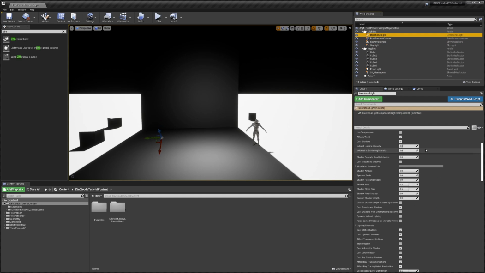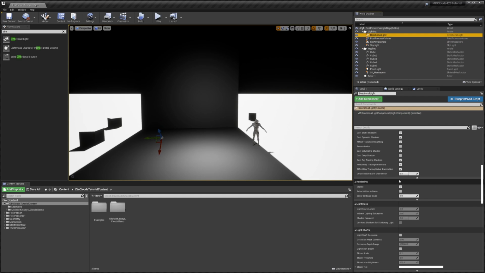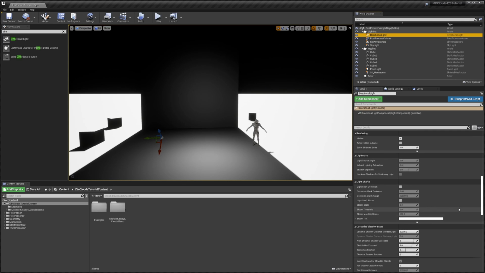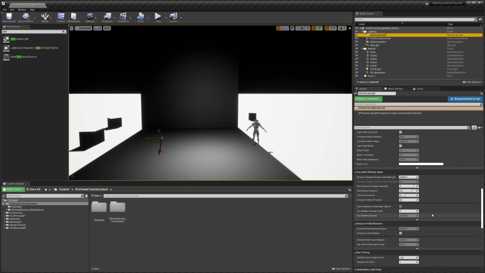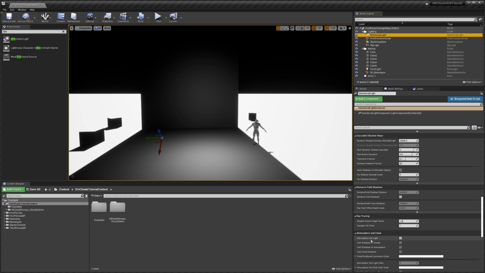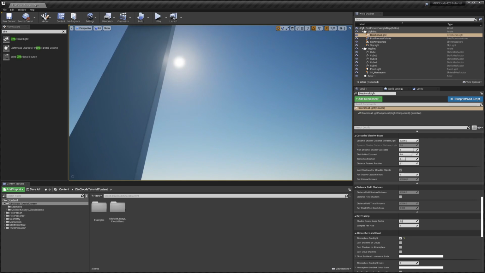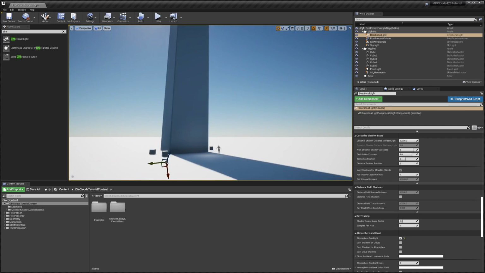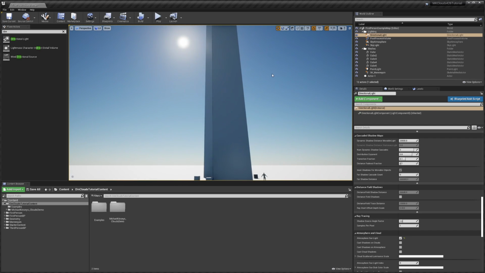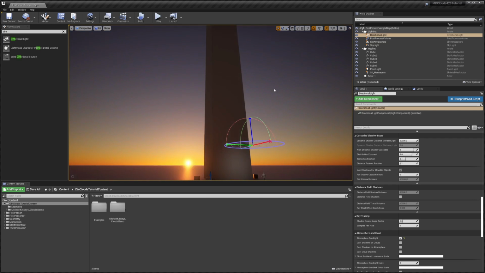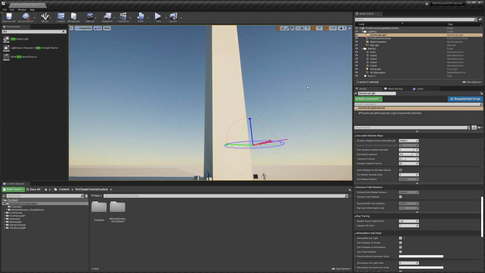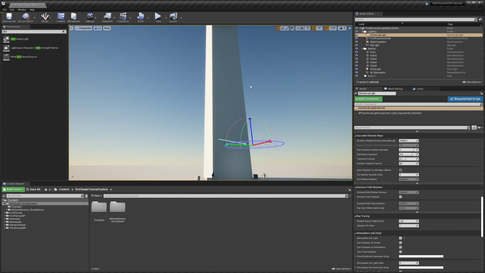And that's because in this we have to tell this to be our actual atmospheric light. So where is that? Atmosphere sunlight here under atmosphere and cloud. Now if we tick that, you'll see that this is now scattering light through the atmosphere, or at least emulating light scattered through the atmosphere, very accurately, and you can see it's updating the skylight in real time as I rotate the sun.